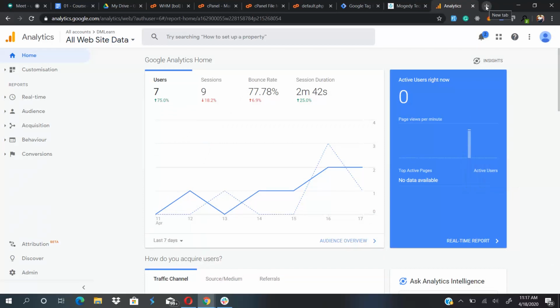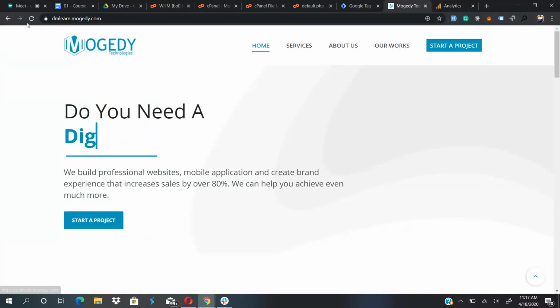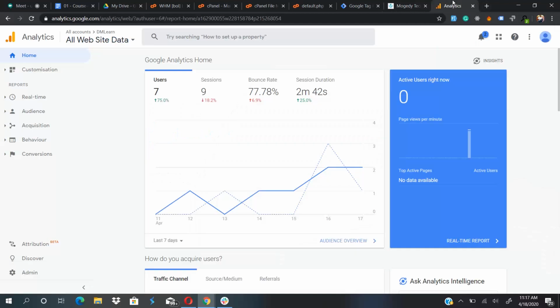And let's see, if I refresh this now, remember when the tag was still there, if I refresh, it's supposed to send data to this site, but it's not sending any data. So it's not seeing anything, because it doesn't have the tag anymore, so it's not able to feed this with the data of what's happening on the site. So let's go to admin now.